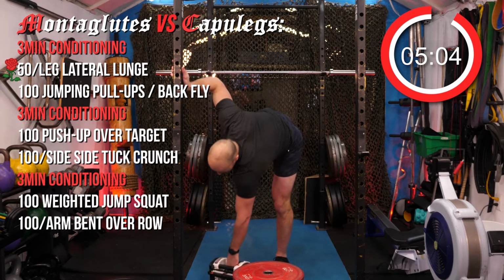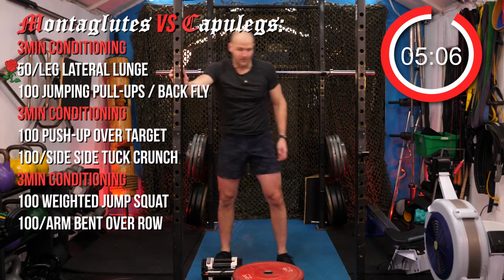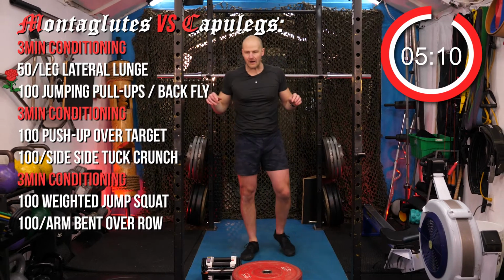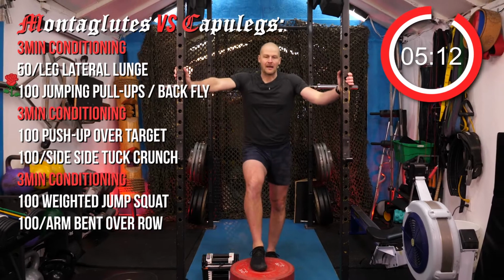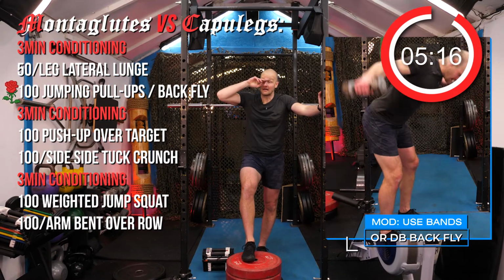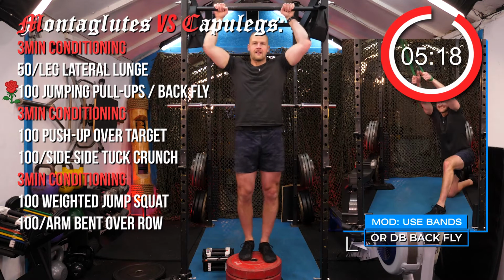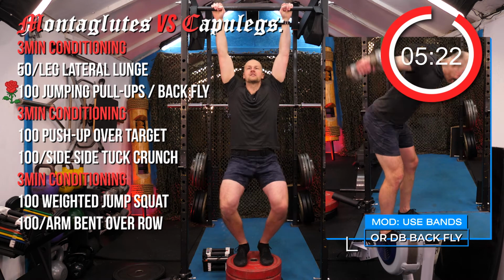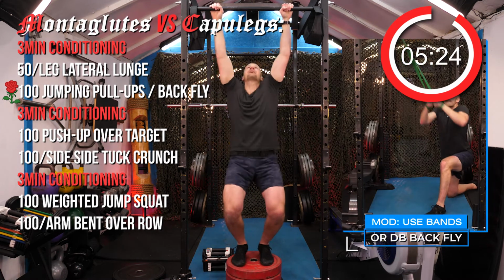Okay. And I'm done with the lateral lunges. Jumping pull-ups, before off of two plates. I put the third one there to make it slightly easier because this is a crap load coming up. Here we go. Okay, you can just see the top of the bar here. Full hang, use your legs. Chest touch bar.